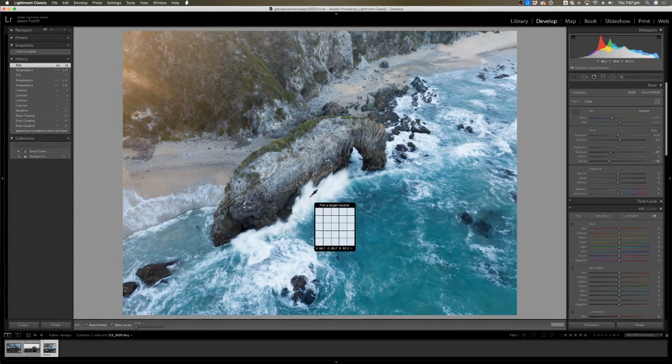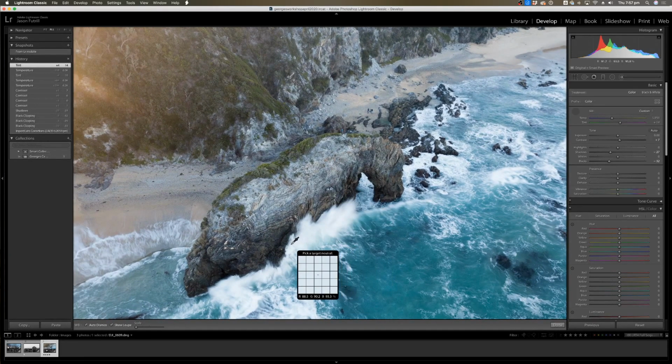What I'm looking for here is a neutral value that's as close to 50-50-50 as possible, so red, green and blue, or I'm looking for 90-90-90 or close enough in those values. I'm just going to hover around the areas which are neutral, which are whites or greys, looking for a point in the image where it's 90-90-90 or close enough. There can be a few percentage out. It's not dramatic. If you can get 50-50-50, that's great as well. So I might even look for that on the back of the horse here somewhere.